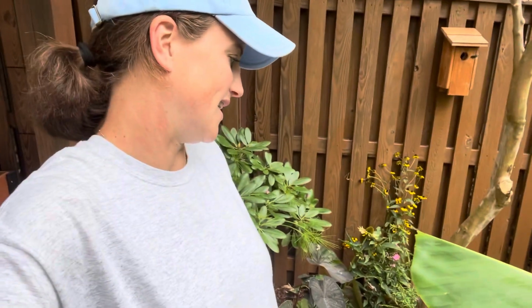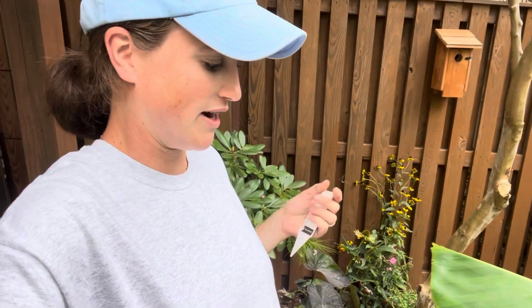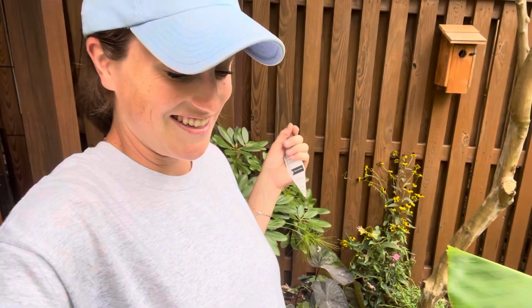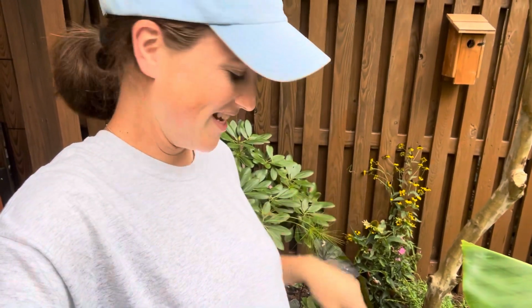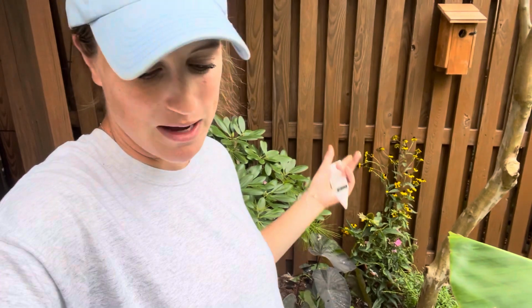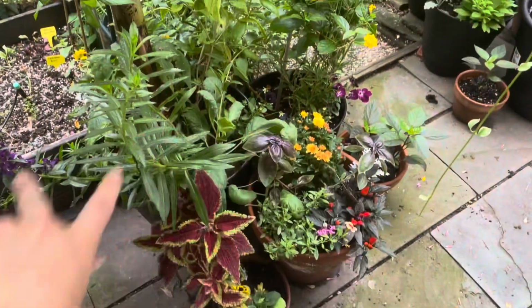At this point in the season, I'm just ready for next year, preparing for how things are going to be next year and not worrying quite as much about what it is right now. I'll just let this area get started. We'll keep going. And then I got 6 packs of those Violas, so I've just been popping all of them into little pots. Here's my little grouping of pots.